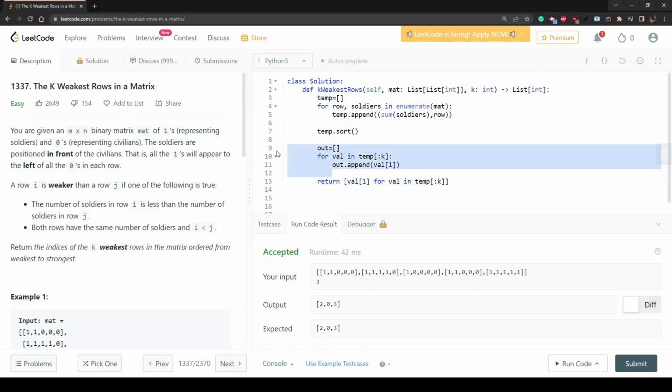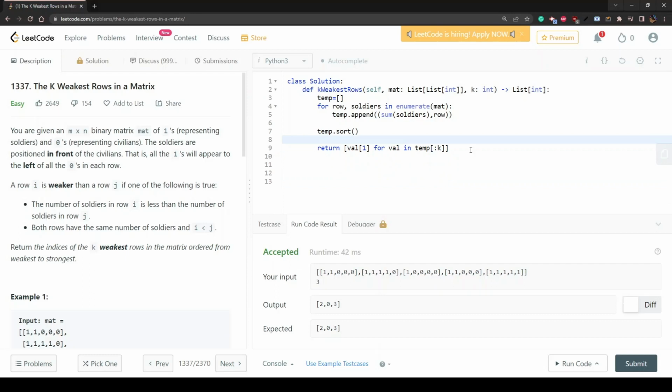By doing this, we could just get rid of the out list entirely, and it's going to take up less space. So it's basically doing the same thing we did with that for loop. It goes through each val in temp, specifically the index, and then it returns that index. And it's in a list, so it's going to return the list.